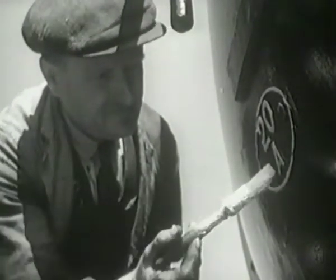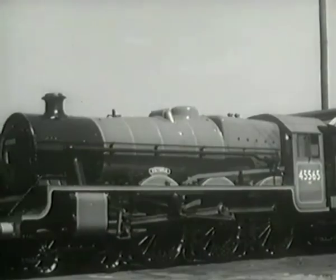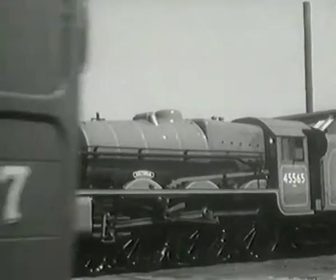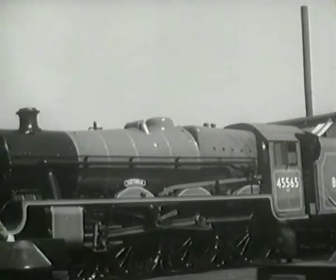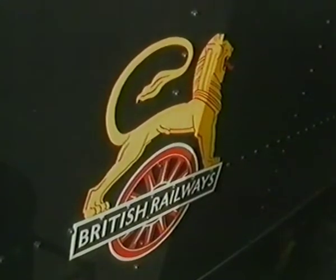A fascinating side story to the tale of nationalisation is that the Act of Parliament that took the railways into state control actually made no reference to the name British Railways. The new system was created, but it had no formal name, and the title British Railways was an improvisation.